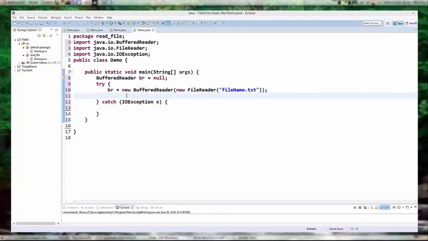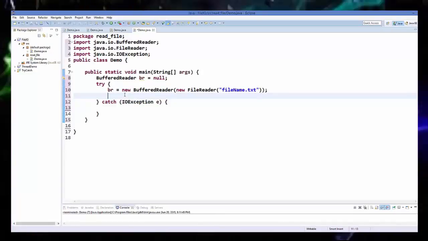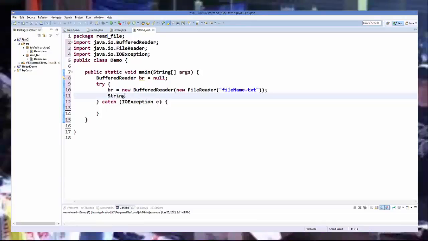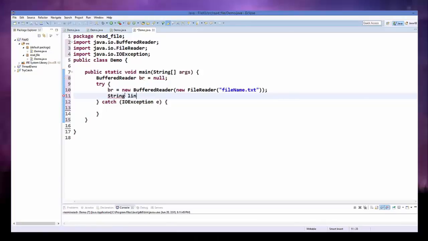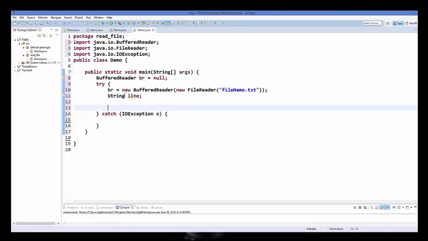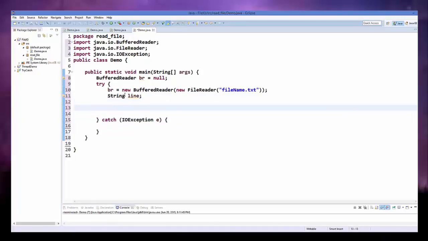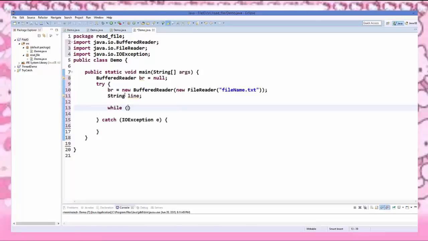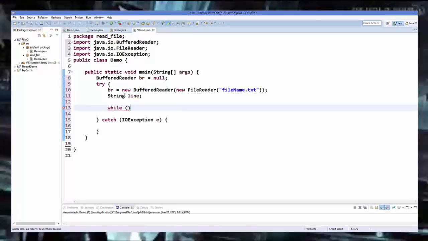For reading this file, first of all I want to store it somewhere, right? So I will declare a string variable, String line, for example, and now I'm going to create a while loop to read every line. Inside this while loop we are going to read our file.